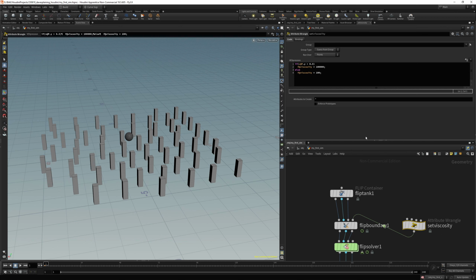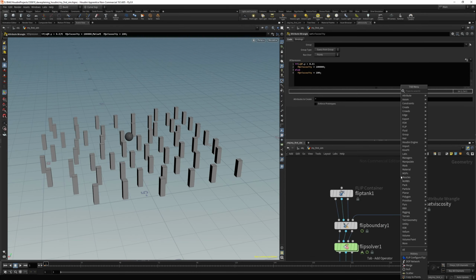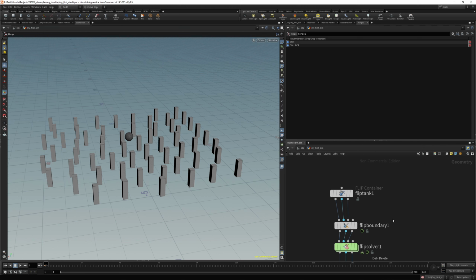And they are also changing the viscosity on a point level. But this is with a wrangle node. And when you lay down the wrangle node, you kind of have to type a Houdini VEX expression, which is just short for vector expression language. And we don't want to do any VEX because this is a beginner tutorial. So with the flip configure flip workflow that is being laid down for us, we're going to delete everything down to the set viscosity node.